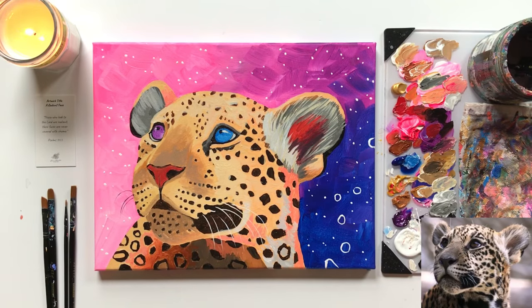All right, so the funny thing is I wanted to reapply that indent on the nose as well as go over the spots, but I got so carried away with the spots, I ended up going over the ones we've applied and adding in many more. So for that, we used black and burnt sienna, and I'll do that again.